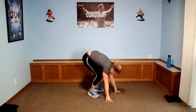Last one. Woo. All right, low and back lunge and squat, or a little hop in there with a pulse. Let's go. One, two, yep. Come on, guys. Get down. Lower. This is it. Push. Yeah.